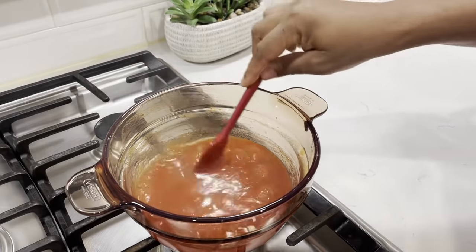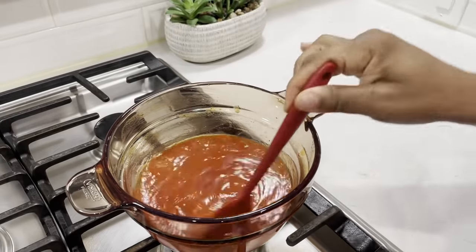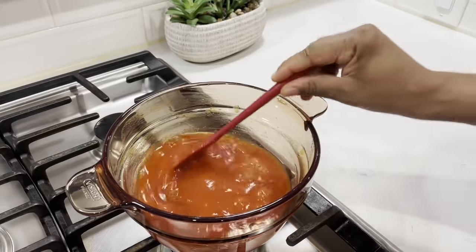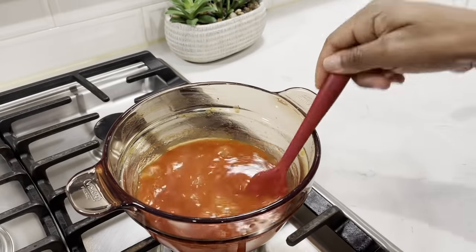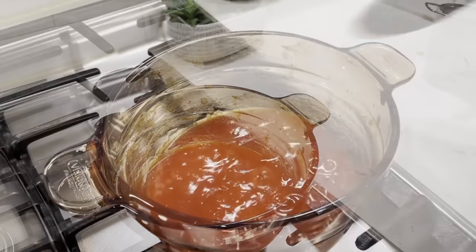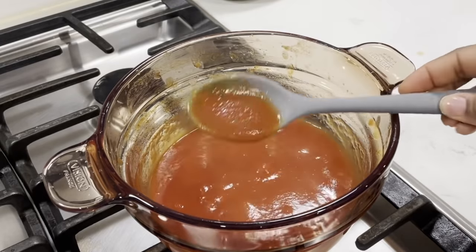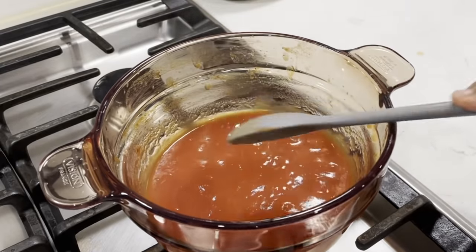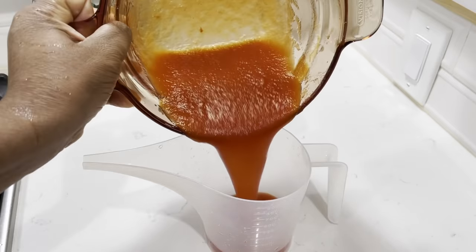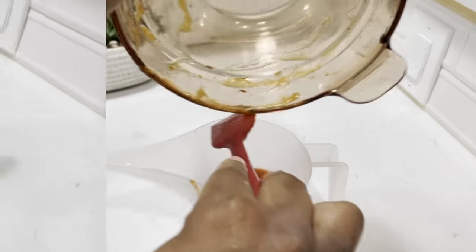Do you see how glossy it is beginning to look already? It is thickening up beautifully. So I'll allow it to simmer for about 10 more minutes and I should get it off the stove, because if you allow it to thicken completely on the stovetop, once it cools down it'll get even thicker and you don't want it too thick — you want it to be just right. My sweets, I am at the consistency that I'm going for. My ketchup is ready. It has cooked down about 75% of the way. Remember, the longer you cook it the thicker it becomes. Also, the colder it gets the thicker it becomes because of the cornstarch content in it.